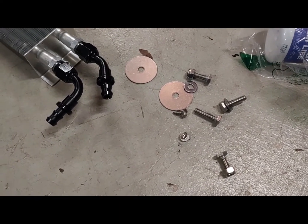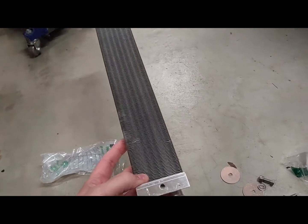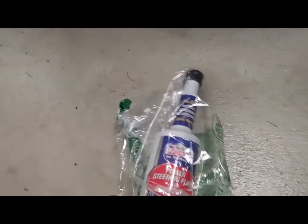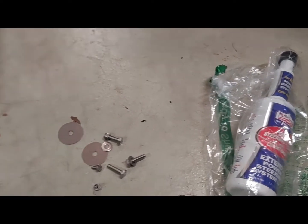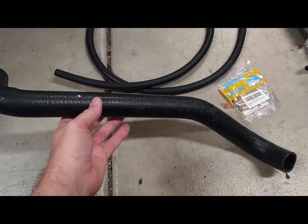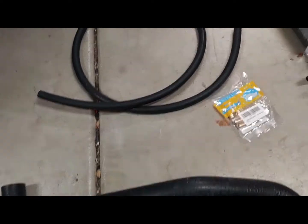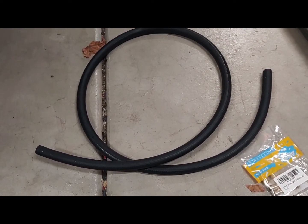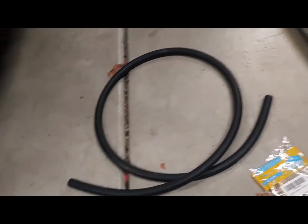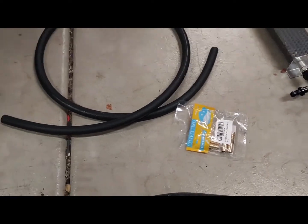I'm not going to cable-tie it on like I've seen people on LS1 Tech do, because the weight of this power steering cooler is going to be hanging upside down. I work at a place that makes plastic cable ties and they do fail, so I don't want my cooler falling five years from now and dangling on the ground. I also got Lucas power steering fluid with conditioners for the seals since the car is kind of old, a Gates upper radiator hose for $15.40 for a 98-2000 non-WS6 car, and some Derale 3/8 transmission/power steering hose for about $16, plus a 3/8 barb five-pack.